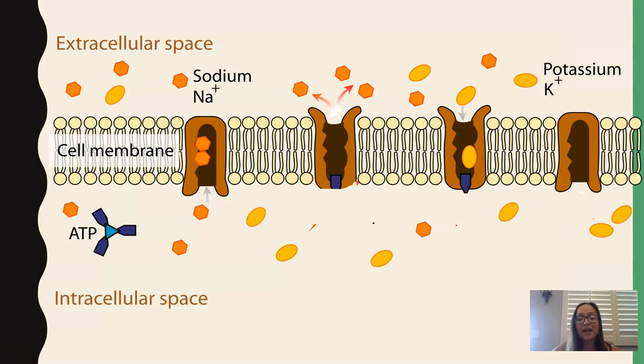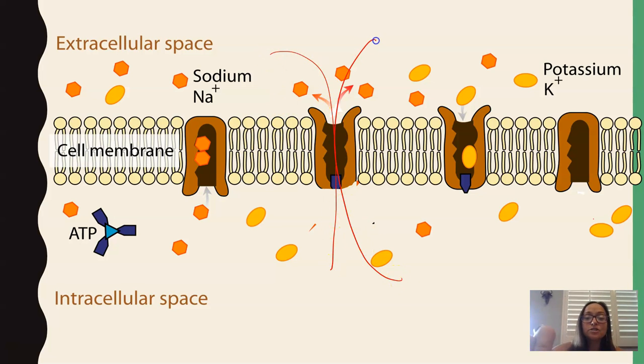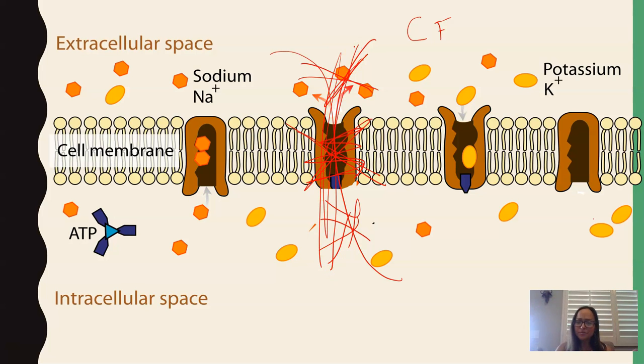Okay, and then our last example, I just wanted to touch base on another example of a protein not folding correctly. This is just a picture of the cell membrane, but we have important protein channels that allow ions and molecules to move in and out of our cells. And it's important that our proteins fold up correctly to fit into our cell membranes. However, the disease cystic fibrosis is the result of a mutation in one of these proteins where it doesn't fold correctly, and now the ions cannot travel through, and it causes all kinds of disruptions in the lungs and the respiratory systems. And that's all due to just a misfolding of that protein.